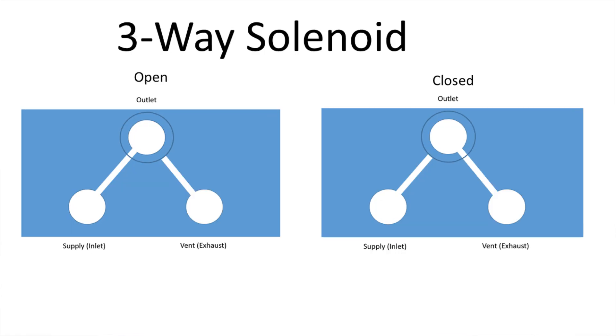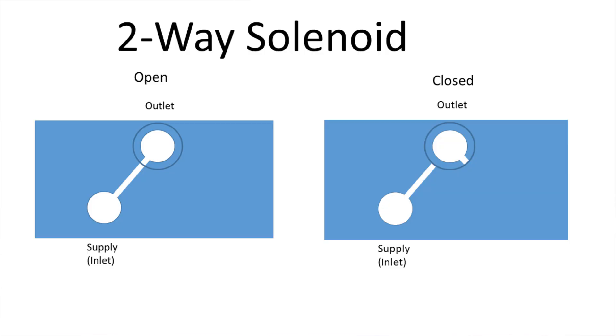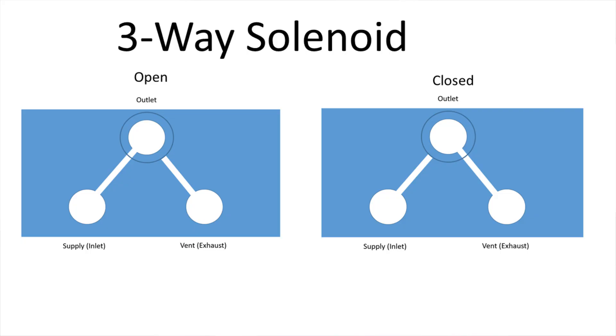Solenoid valves also get a little more complicated — they come in two-way, three-way, four-way, and five-way configurations. Two-way solenoid valves are easy: you have a pipe with a valve in the middle and fluid can either go through it or not. Three-ways are way more useful because with a three-way solenoid valve you have one common port and then two alternate outlet ports, so when you toggle the power it switches which port is connected. This is super useful because for single-acting valves with spring returns, you want the pressure to go away as soon as you stop applying the electric signal. With a normal two-way valve, if you closed it you'd trap gas in that tube with nowhere to escape unless you added a second solenoid valve.